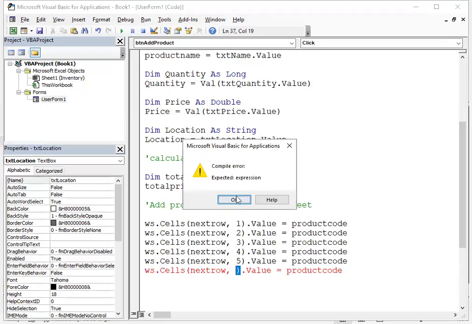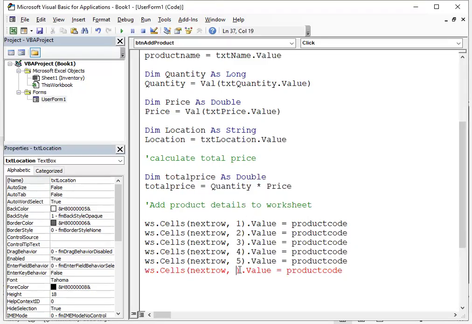Okay, right? Oh, see, it should be 6. And then this would be name. So number 3, WS sales is quantity.